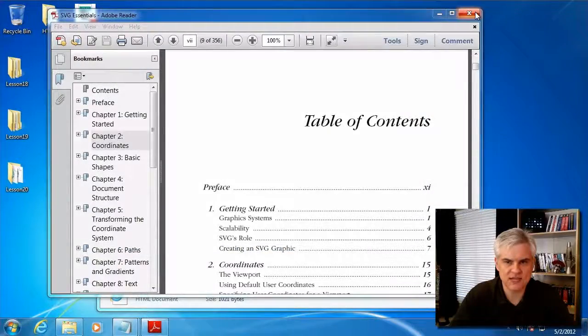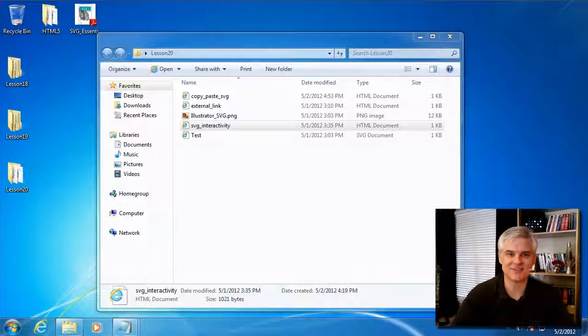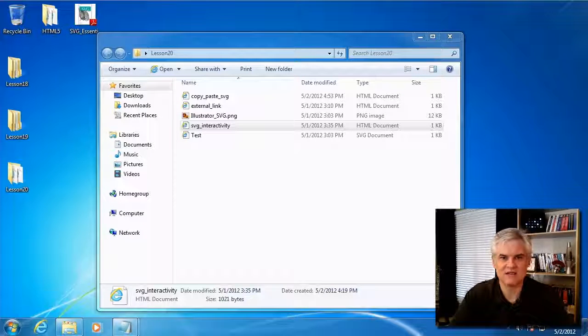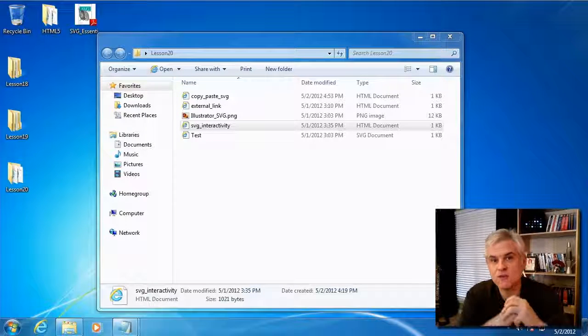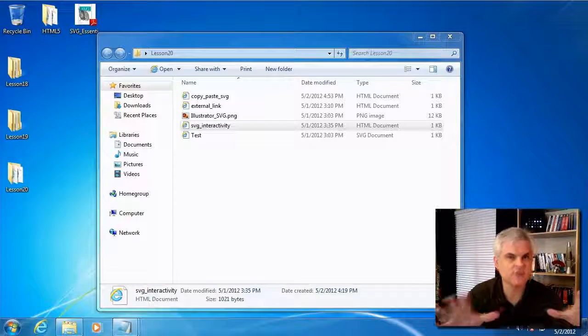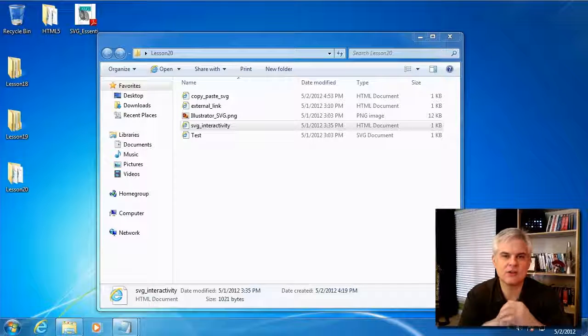So certainly something to aspire to long term if you want to learn how to take advantage of this. I expect to see SVG take on an increasingly important role in web development because it does so many things well, and it has some tool support from tools that graphic designers already use. Okay, so that's it for SVG. High-level overview of what it can do and how it can be utilized within your HTML5 web pages.